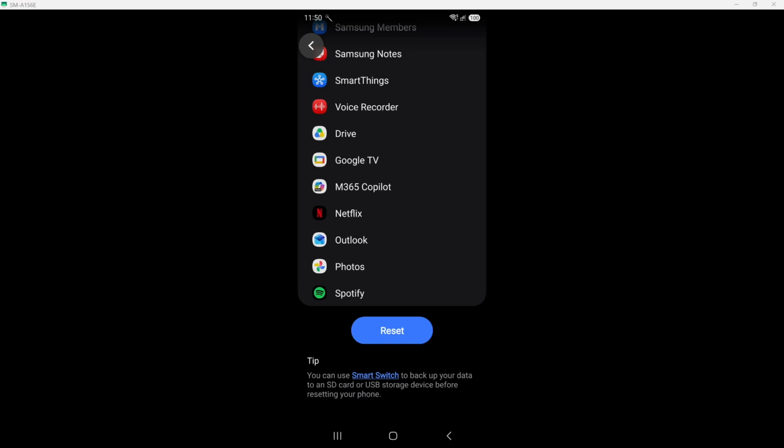Finally, charge the battery to at least 50%. This ensures that your phone has enough power to complete the reset process without interruption. A low battery can cause problems during the reset, potentially leading to data corruption. So, plug in your device and let it charge before you begin. Once you have taken these precautions, you can confidently reset your Samsung phone, knowing that you have safeguarded your important data.